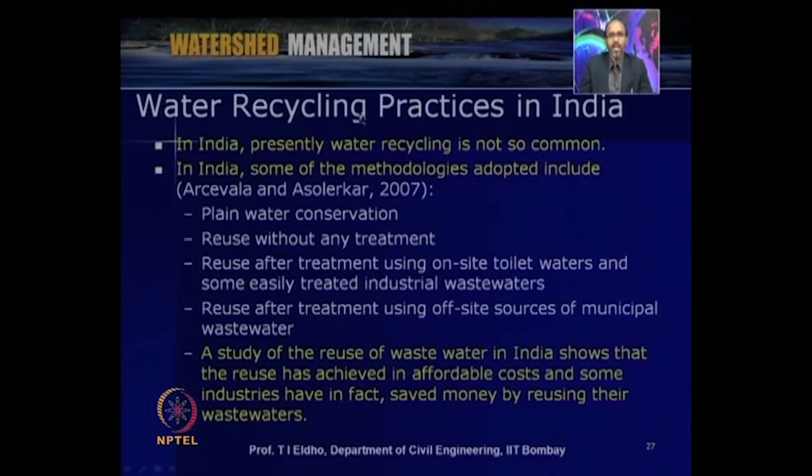As far as water recycling in India is concerned, not much recycling is done, but now the industrial sector is picking up and recycling is coming up like anything. In India, some of the methodologies adopted as far as water recycling is concerned are plain water conservation, reuse without any treatment, reuse after treatment using on-site toilet waters and some easily treated industrial wastewaters, then reuse after treatment using off-site sources of municipal wastewater.